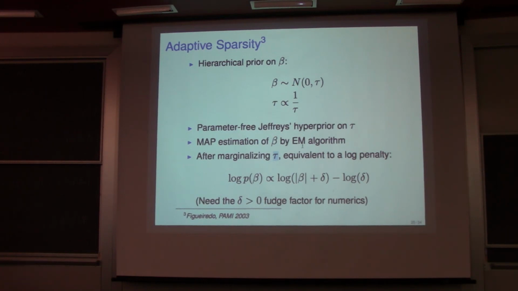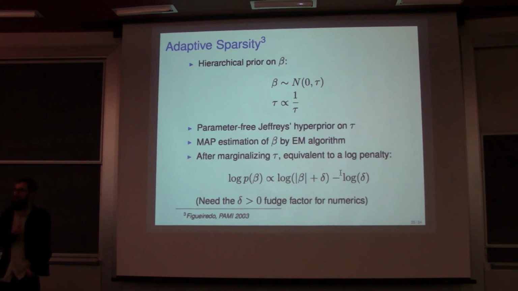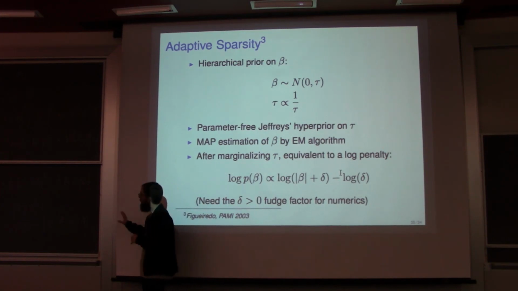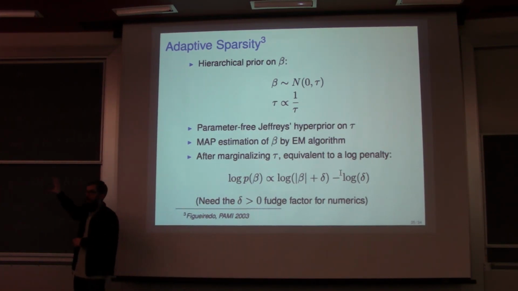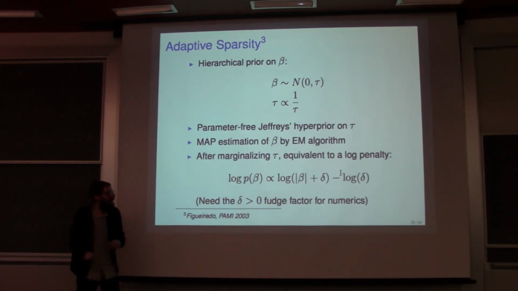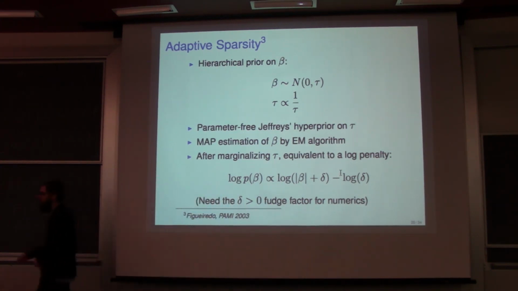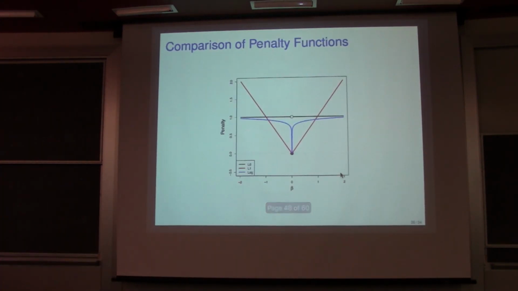And it turns out that if you do that, it's equivalent to putting your log prior looking like a log of the absolute value of beta. But numerically, you have to add a fudge factor, if you wanted to do that directly, I should say. If you see the details in the Figueiredo paper, you don't actually put in a fudge factor. But if you wanted to say, like the lasso, I've got a likelihood plus a penalty, that penalty would look something like this. And it just looks like a log penalty. And I'll show you why this makes a lot of sense in the next plot here.